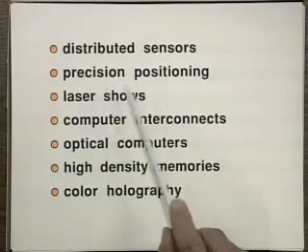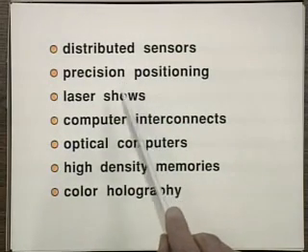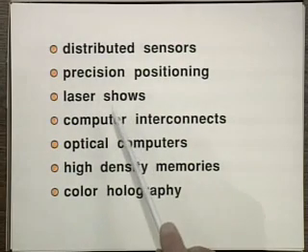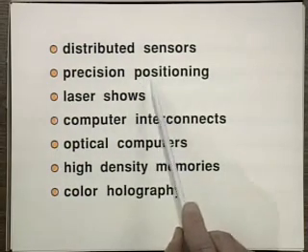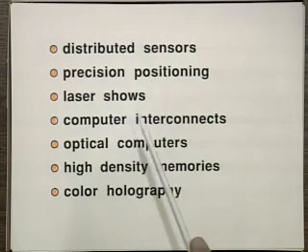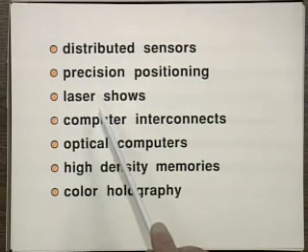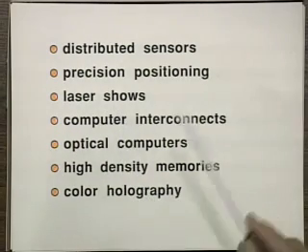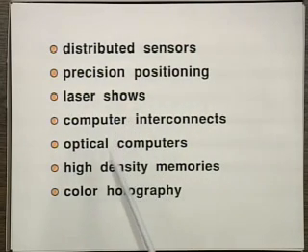Now, I mentioned earlier precision positioning. This is based on interferometry, laser interferometry. Using laser interferometry, you can monitor the positions of workpieces and so on, and dimensions and sizes and movements of all kinds of things, and you can put them in feedback loops, and they improve things for you. Then laser shows, I don't keep up with laser shows, but every time I see them, they always fascinate me, because I'm always curious about what kind of lasers they're using. And today they can use them to write all kinds of patterns and messages and so on for people.